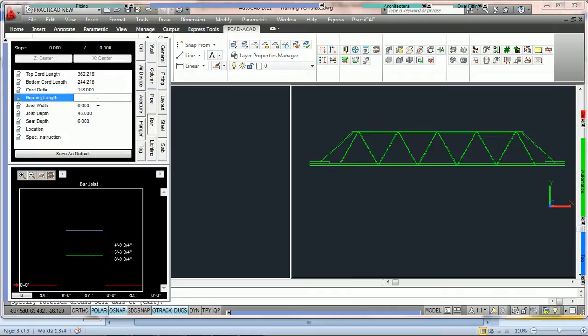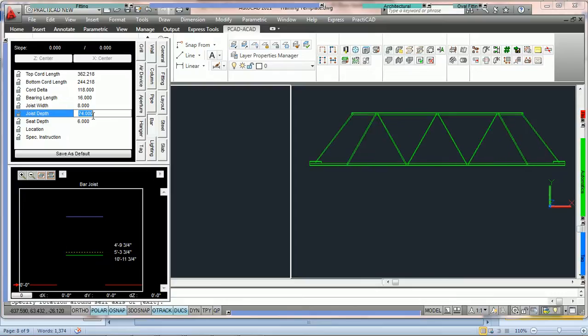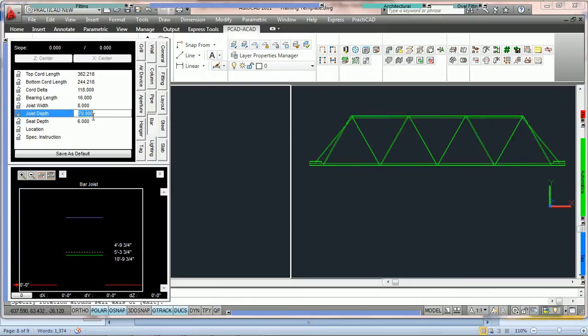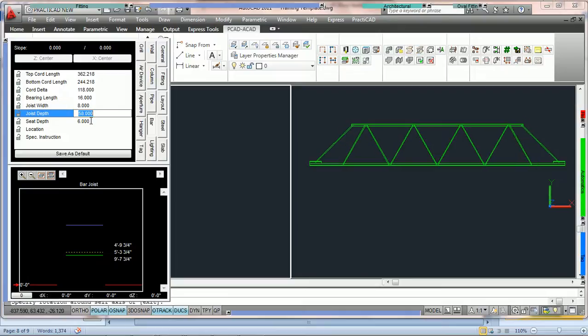We've got bearing length. That just adjusts the size of the bearings. I'm just rolling with the wheel mouse to make them larger or smaller. You've got joist width. That is actually the width of the joist. You cannot see it in this view. We'll change it in a second. Joist depth, you can see that's simply going to be the depth of the joist itself. You'll notice that the webbing is going to automatically adjust based on formulas that were inputted into this parametric bar joist. If the bar joist you're using will not suit your needs, please call Metal Lab in order to get another one added for you.